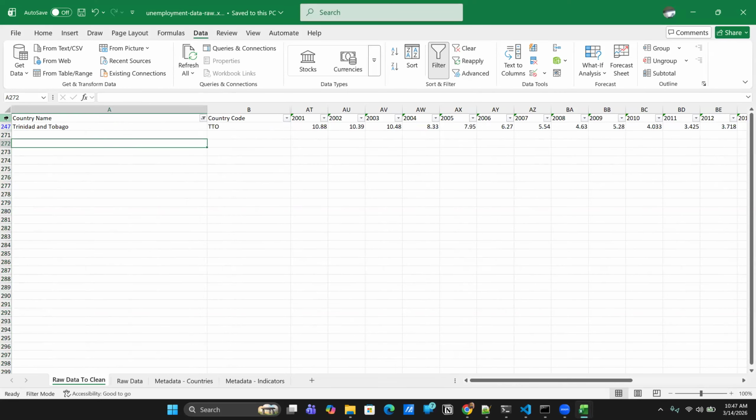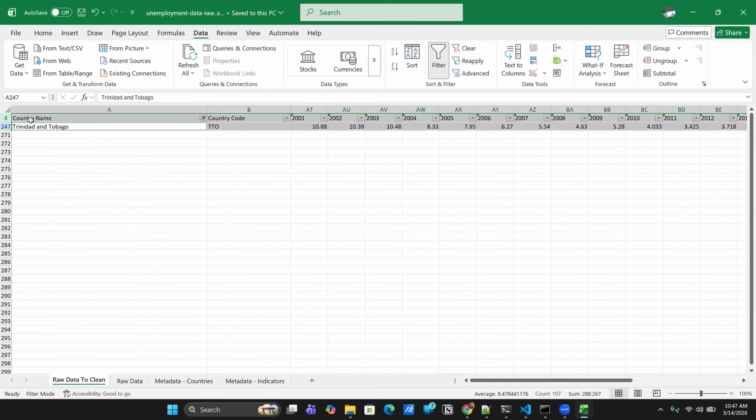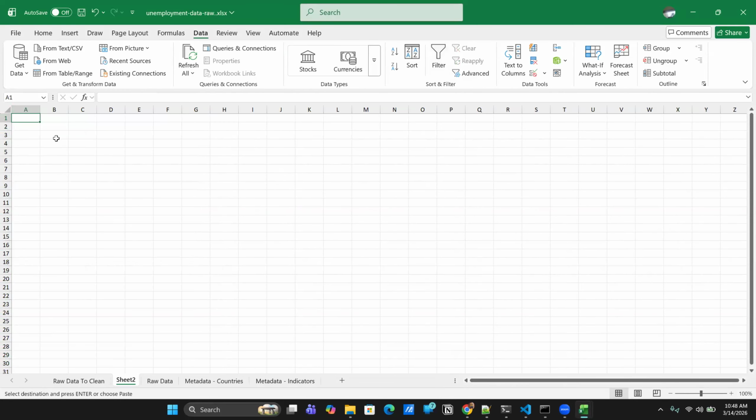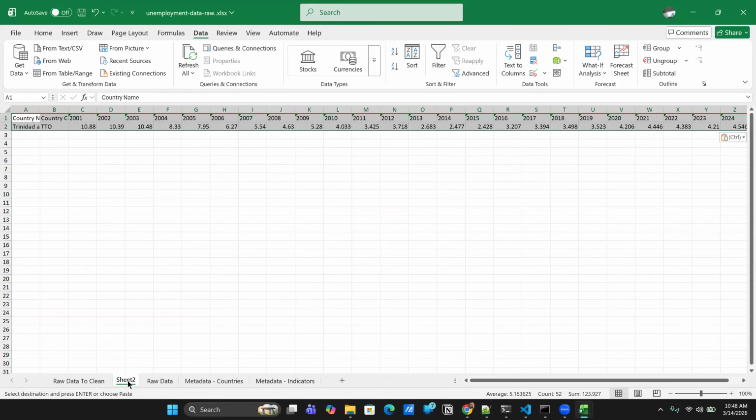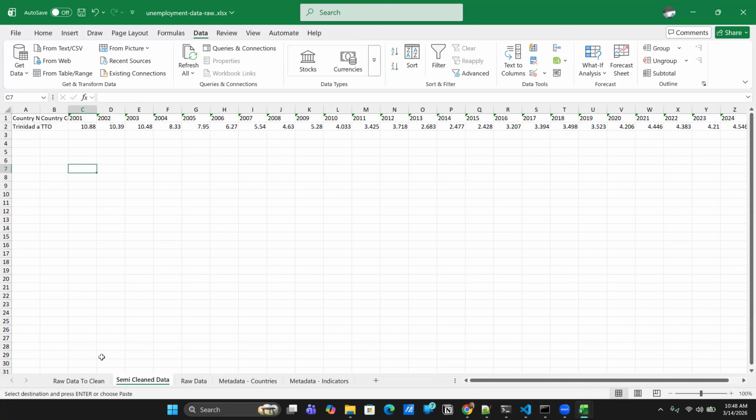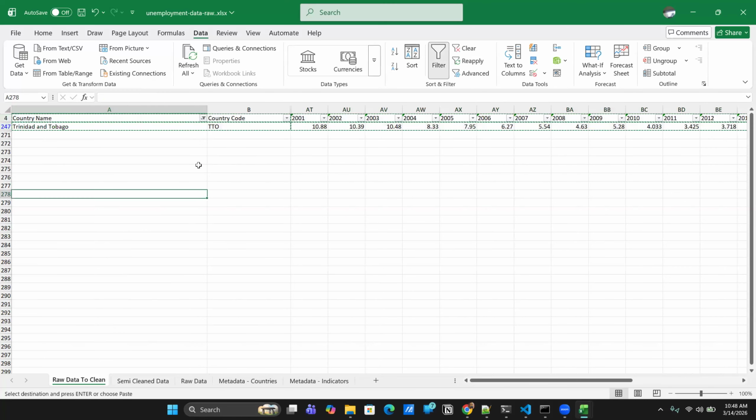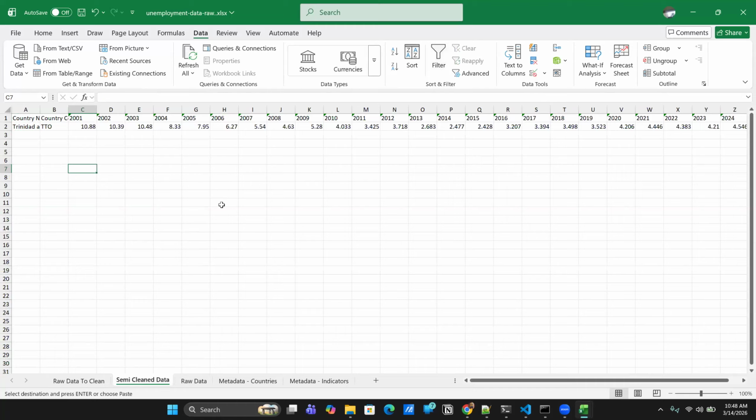Next thing we're going to do is just copy. So Control C, make sure you left click, Control the first row, which is 4, and the other row, for me it's 247. Once you left click Control both of them, you press Control C, you go to the bottom here on New Sheet, and then paste it. You will just call this semi-clean data. Reason we're doing this, because here we hid the rows, and inside of this copy, we just have the specific data we're looking for.